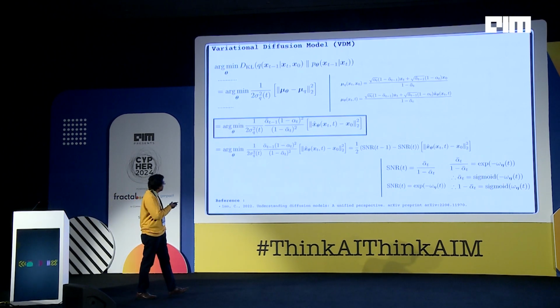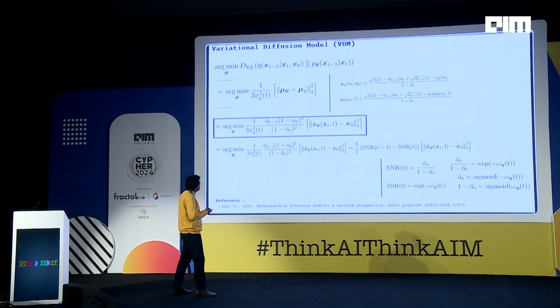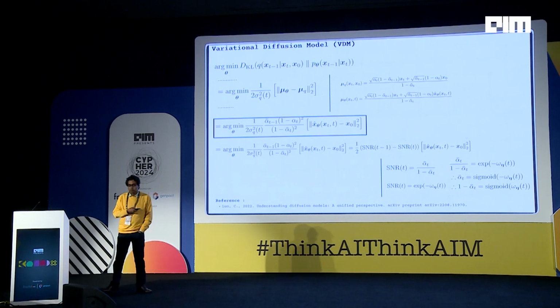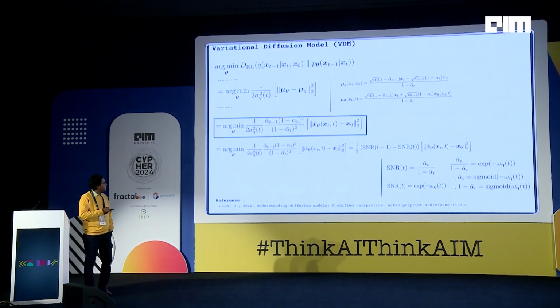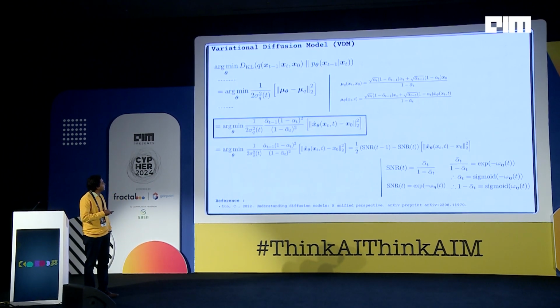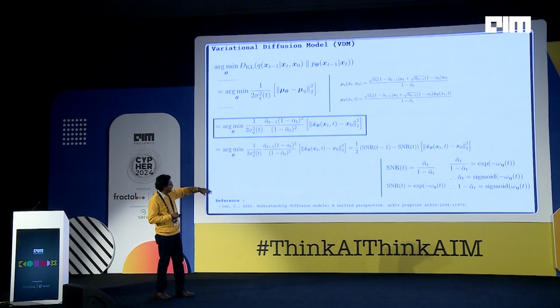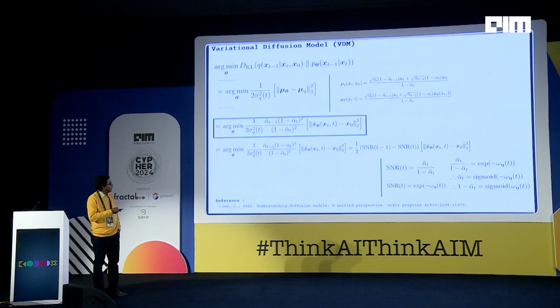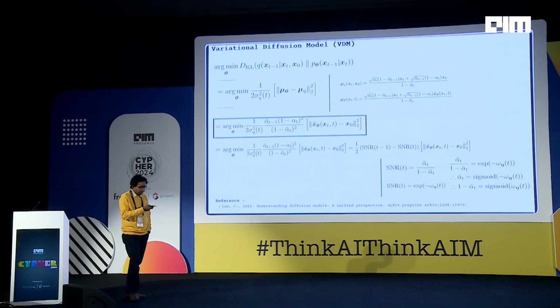There is another way of looking into this. You can show that it is also minimizing the signal to noise ratio. I have 10 minutes, I'll finish it. So this is the signal to noise ratio. How do you sample the noise? You can have a decaying function, which is basically e to the power minus omega nt, and this n can also be parameterized with a neural net.